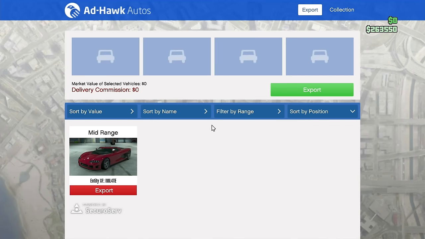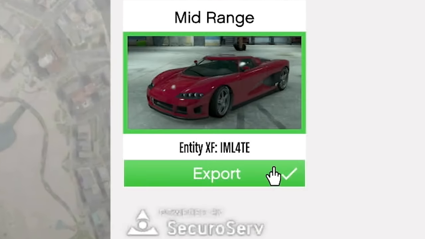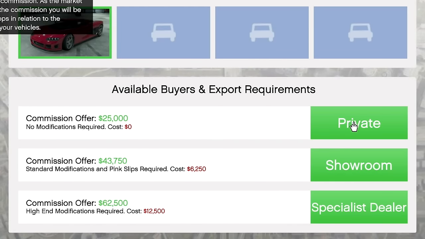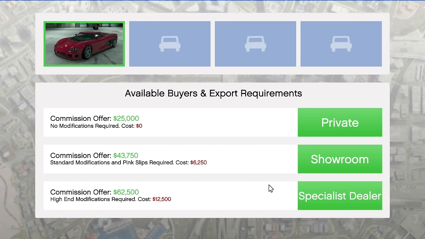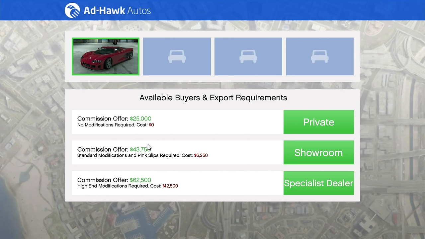All right, so we've made it over to a public session, so what we wanna do is click export. I'm gonna click this export button, and then there's 3 different ways we can sell off this vehicle. We can sell this vehicle to a private dealer with no modification cost. We can sell it to a showroom, which is gonna be more profit, but a little bit of a modification cost. And then we have the specialist dealer, where we get paid the most, and we have the highest amount of modification cost. The thing is, the profit here for the specialist dealer is going to be a lot more than these other two. So you just really want to mess around with selling this off to a specialist dealer.